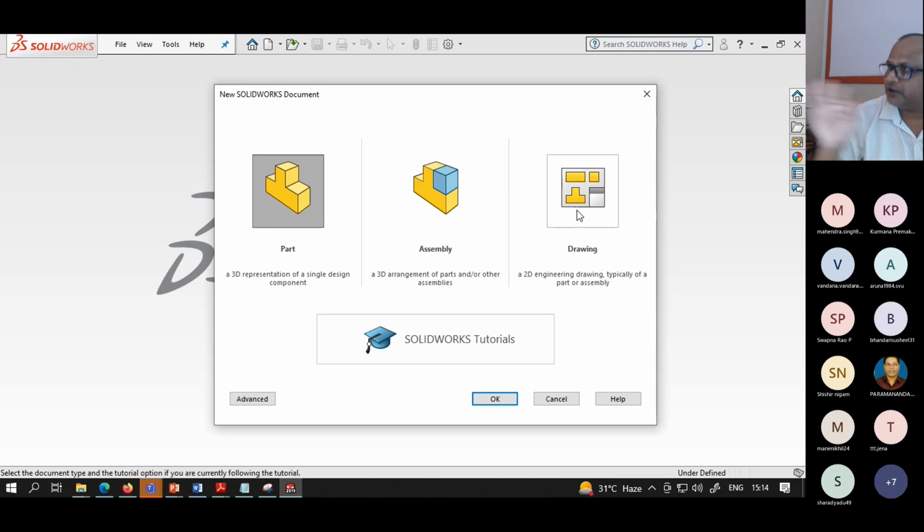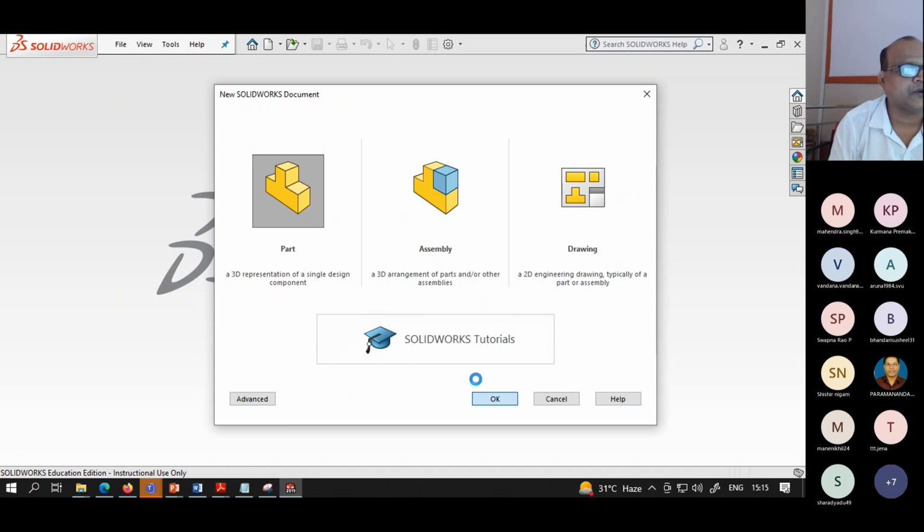Drawing means 2D drawings. That means the model has already been created, and now you want to import those models to a plane of paper, that means front view, top view, right view, left view. So suppose we want to go for part. This is the beginning stage, part.